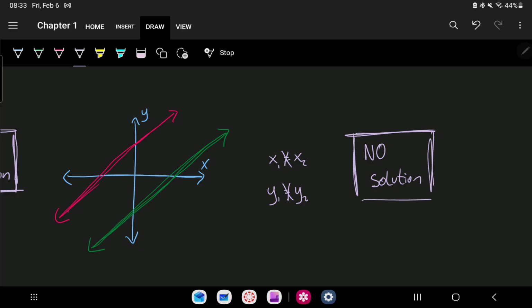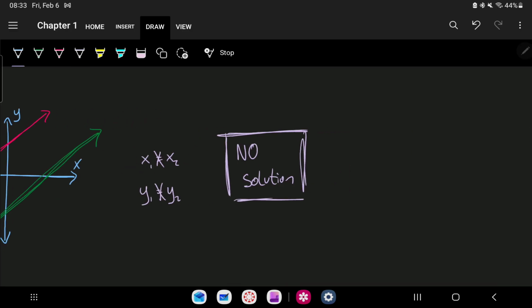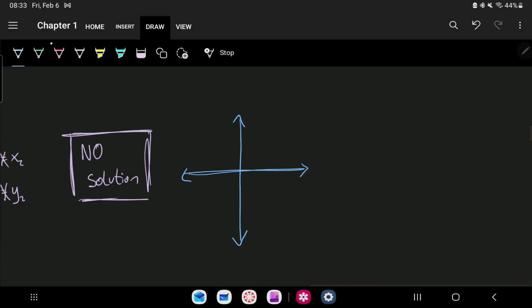And y'all are smart cookies. I think you can tell where I'm going with this. But just for completion's sake, let us look at the final case scenario. We got one line going here. And due to imperfect drawing skills, this might not be quite exact, but I hope you get the idea. This second line is right smack dab on top of the first one. One could say they are the exact same line, right?